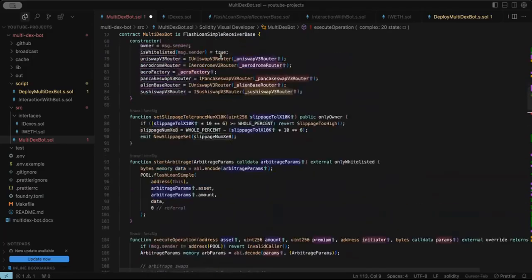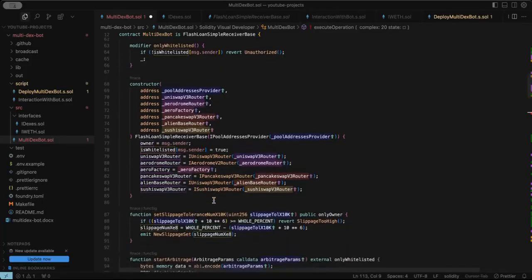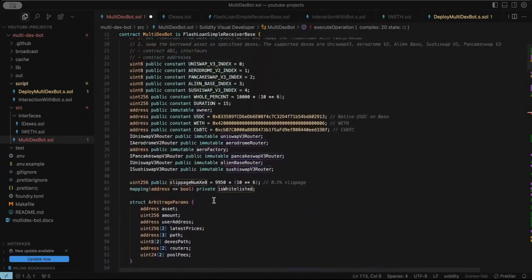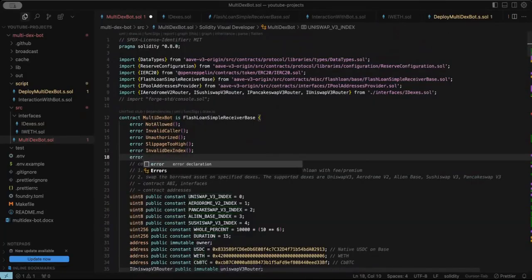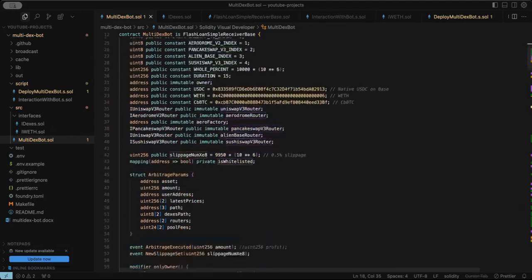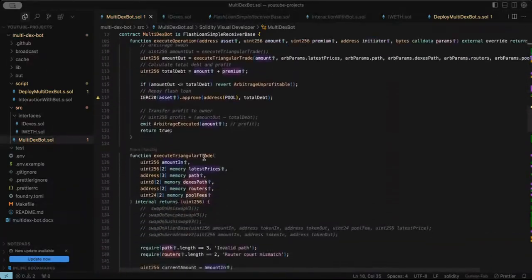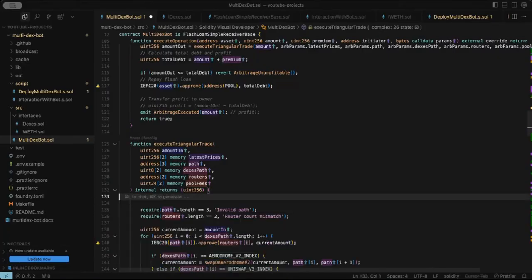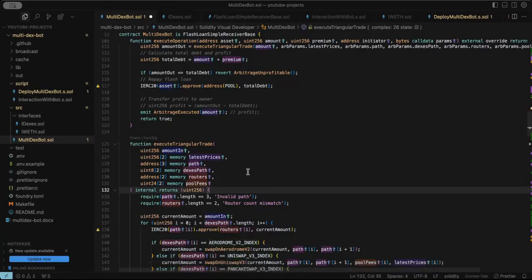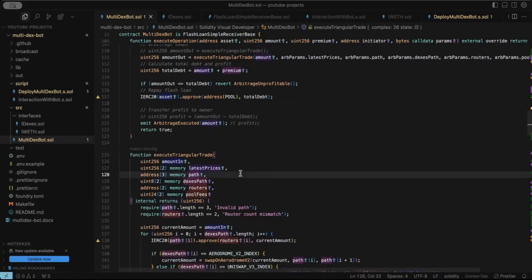So let's just come up here and define the new error we have just added. Error ArbitrageNotProfitable. All right. So let's delete these unnecessary comments. That's quite good.